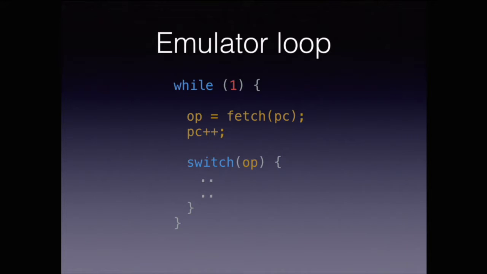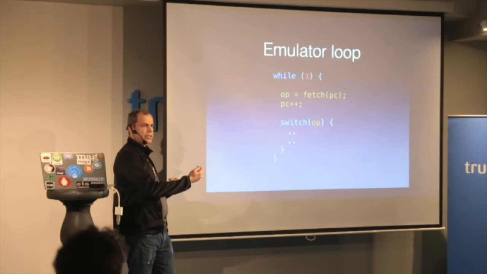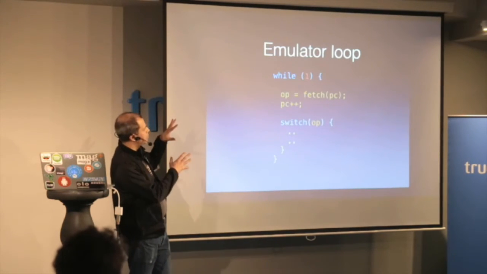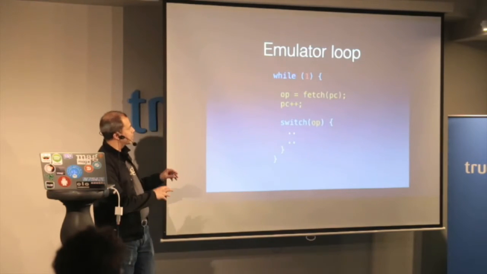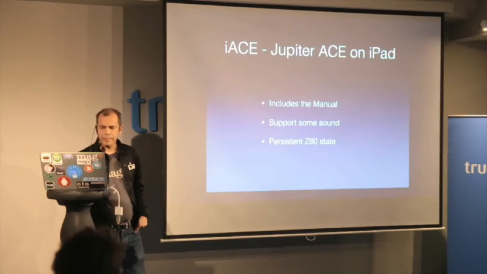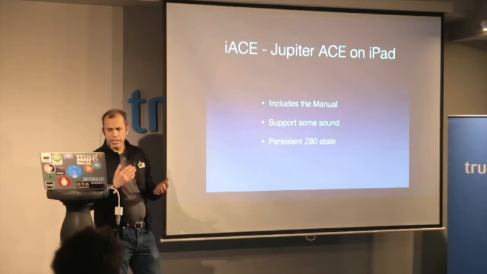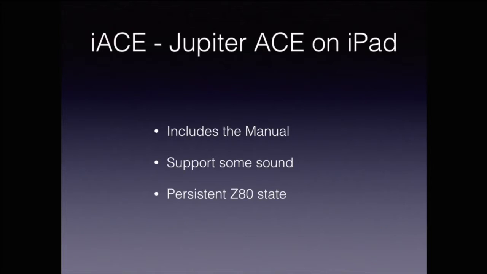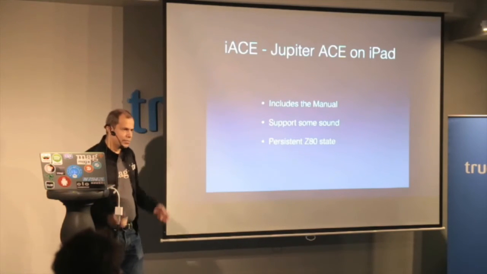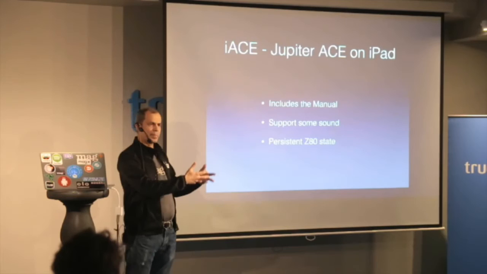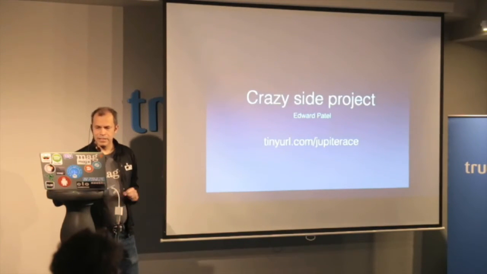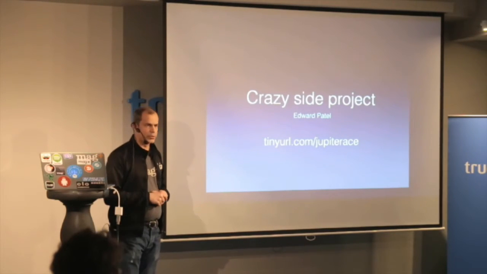The emulator is actually just taking something from the memory, changing what it's going to change, and keep doing that. So this is basically the internals of it. It's so dead simple. Then I just put everything together. It has the manual. I managed to put in some sound support, and also made the Z80 state persistent. So you could reboot your iPad, bring it up again, and the emulator would be at the same place when you turned it off. So that's a really crazy side project.